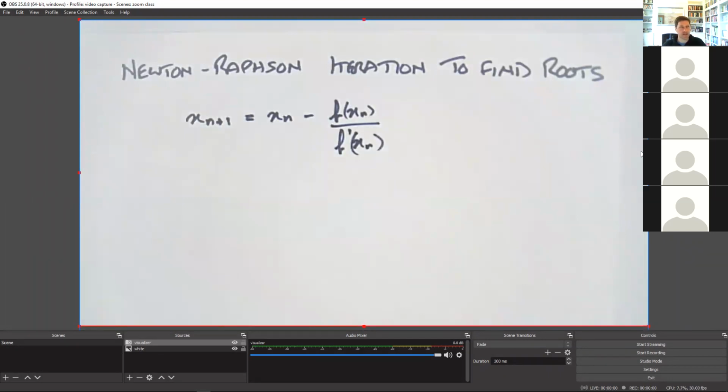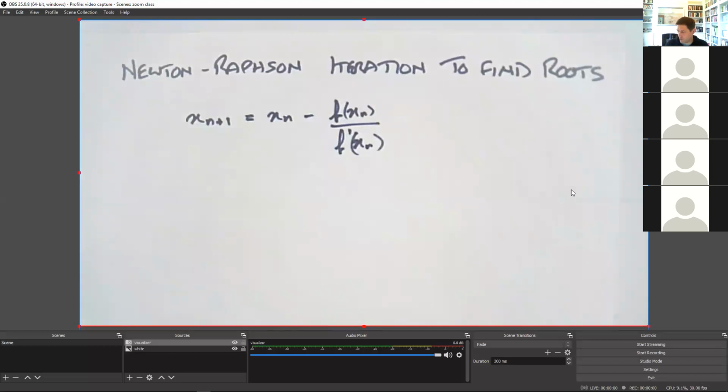So the point being here is that there are many instances where you can't have an analytical solution. So that means there isn't a way of manipulating the equations to get a perfect answer for what the roots are. And then you need to use some sort of numerical algorithm to try and identify the roots. And this is just about the simplest numerical algorithm we could use. And then you'll find that there are other more complicated ones as well.